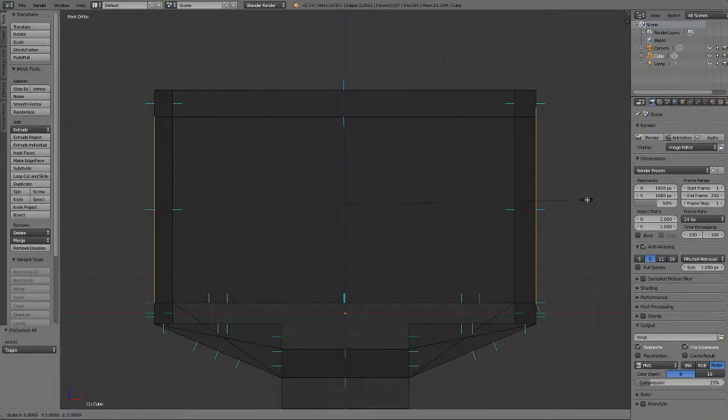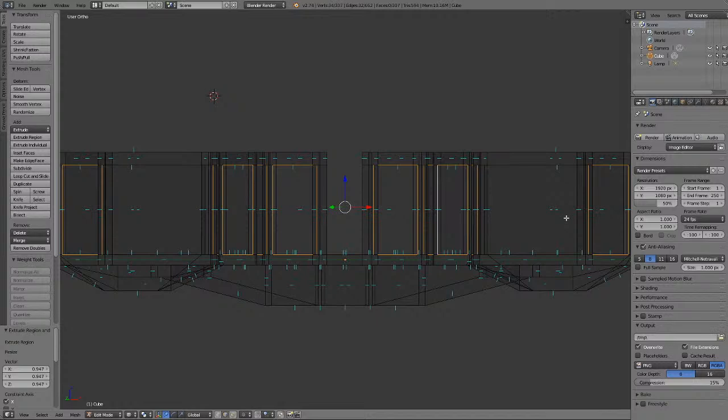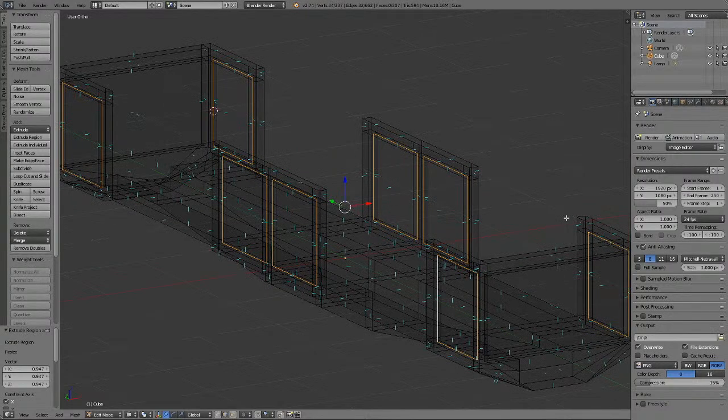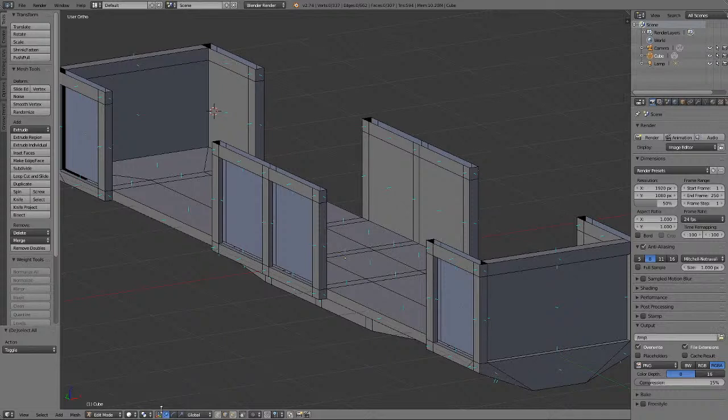Extrude scale X. Halfway in. That's about halfway. I think one of the sides isn't square. I think that'll do the job. Back into solids.